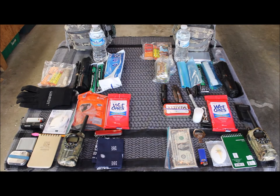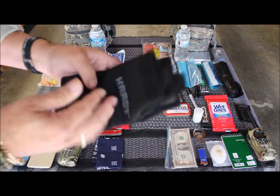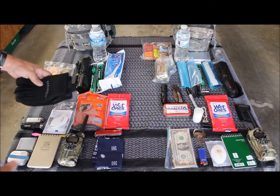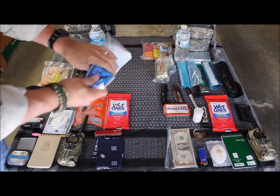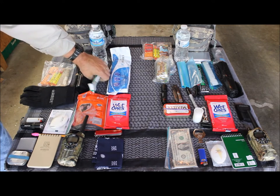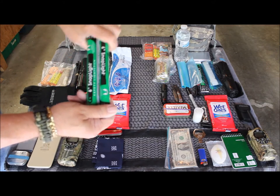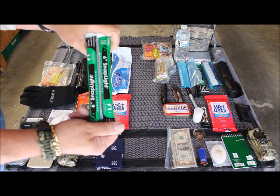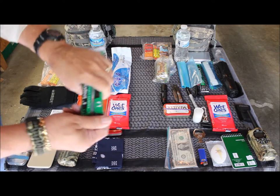As far as content goes, pretty simple, straightforward. Got a pair of mechanics gloves that I picked up at Harbor Freight for just a few bucks. I've got a LifeStraw, just in case we need it. Each of us has a bottle of water with us. We've each got snap lights, glow lights, in case we need them. If we're going to be walking on a highway, you can activate these and hang them from your pack. If you need some light and it's dark out, these do come in awful handy.